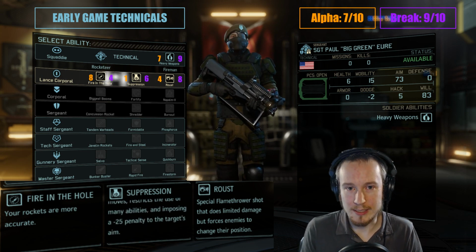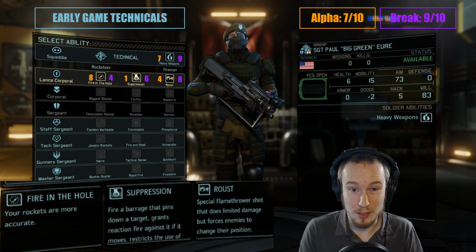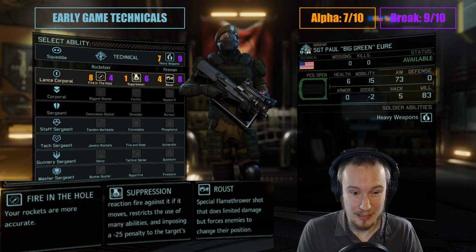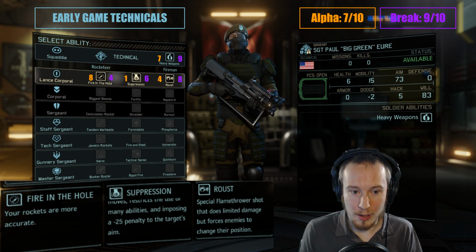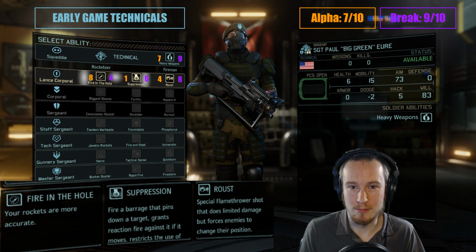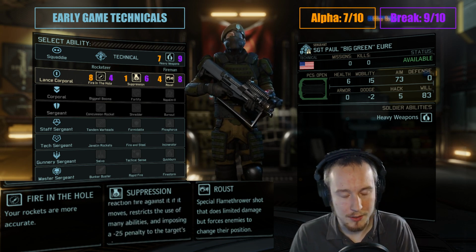You can take suppression on the technical. It will be a scrappy technical. It won't have the explosive early game power that Fire in the Hole or Roust can give you. It won't quite have the same insane scaling that Roust can give you, and we'll talk about that next. But it's okay. So don't take suppression, but if you do, I think it's cool. You can make a soldier that does something with that.